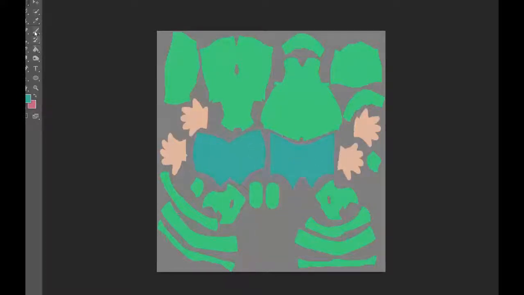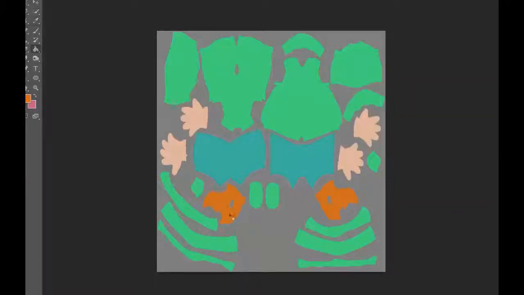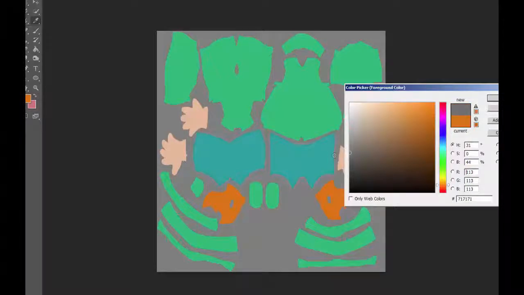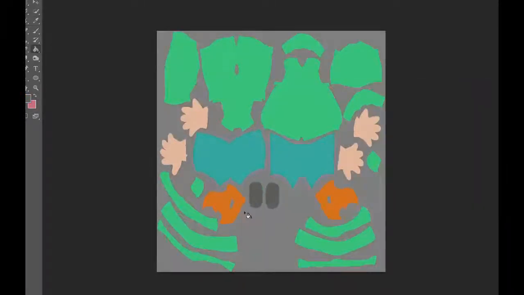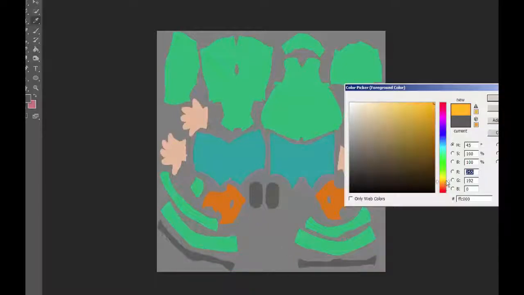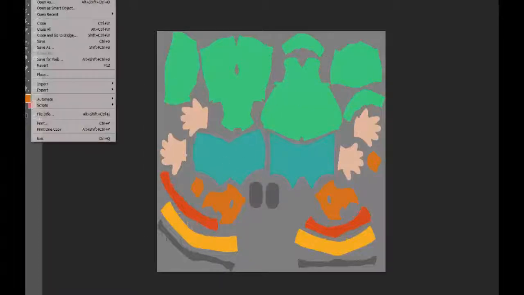As far as the tail goes, we can go with a sort of brown-orange. We'll use it in the ears too. Shoe grip, we'll go with dark gray for now. Oops. I'll make them orange too, just a light orange. These are the insides of the sleeves. Jacket, back, sleeves. Okay, so we've got the base colors going.